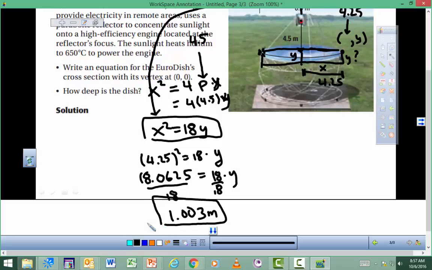Now why do you need to know that? Well, imagine if you're building the framework to build this. Okay, so what you would do, I'll try to show you with my toy here. This lays out flat first, right? You know it's going to be circular, so what you do is you cut out a circular sheet of metal, and then how far do you bend it up on the edge here? That edge, you go exactly 1 meter up, and that edge over there goes exactly 1 meter. The whole edge goes up exactly 1 meter. You've already done the calculation. So now it's a nice smooth 1 meter, nice curve.